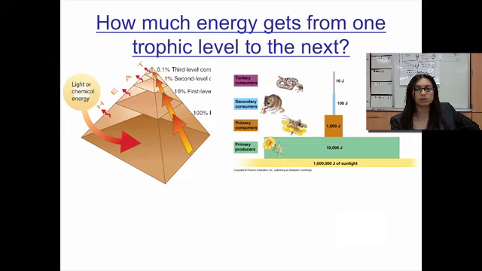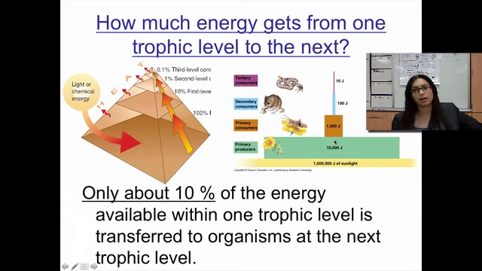All right, I want you to take a look over here. So if we look over here, this is going to give us a clue as to how much energy, percent-wise, actually gets passed from one level to the next. Now, it doesn't actually say the percent here, but you go from 10,000 to 1,000 to 100 to 10. Now, if you're really good at math, you should be able to know that that is saying that only 10% of energy in one trophic level is actually going to get to the next trophic level. So only 10% of energy gets from one trophic level to the next.